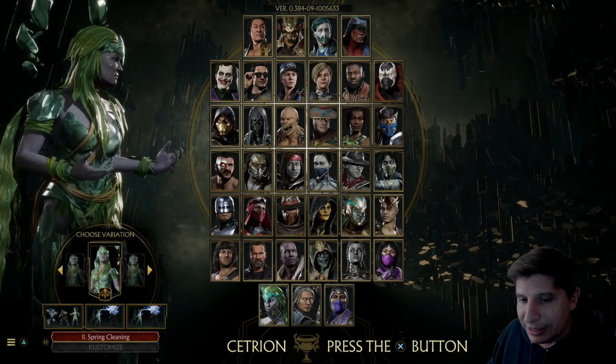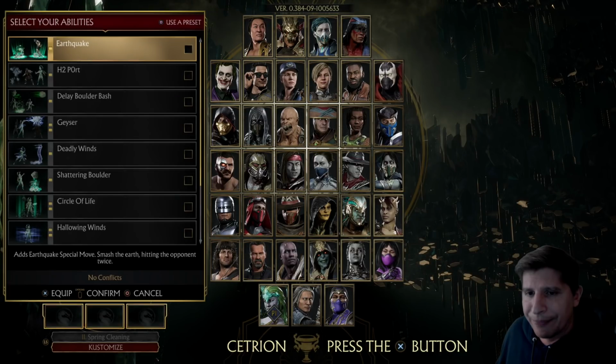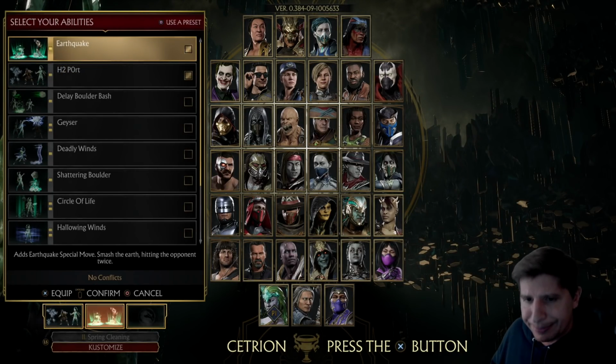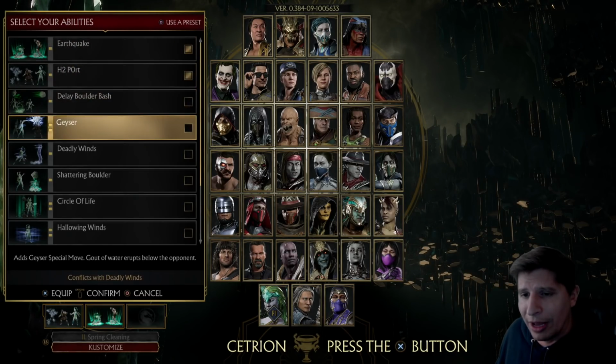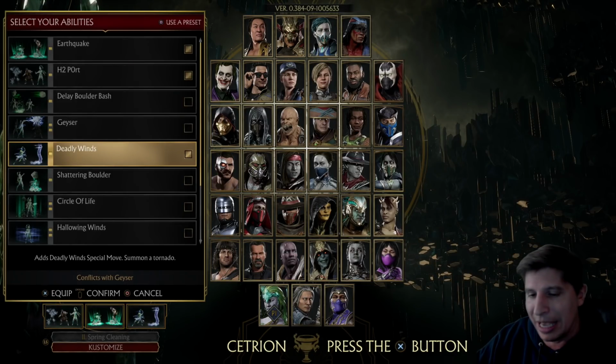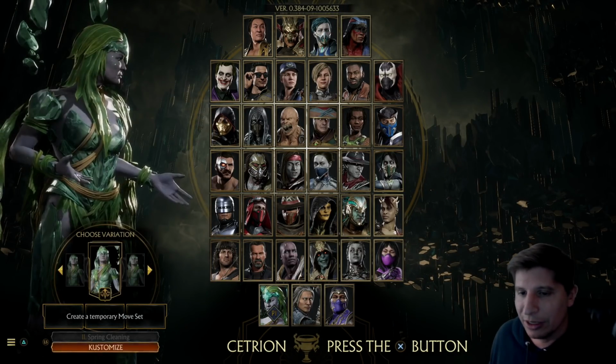If you go customize, she can say, you know what? I don't need geyser. I will take the teleport. Then instead of geyser, I will go earthquake. And I will go with deadly winds here. And so she's able to say, I don't need this, and I'll take that. Raiden doesn't have that because he can't do any of that.